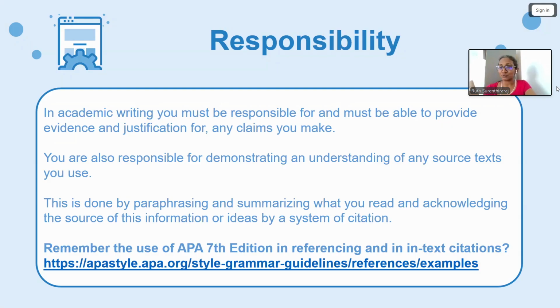Even if you want to use AI to help you, remember that you have to go through each and every claim that is written to double check whether this is in fact a fair claim or a fair argument that can be made. Otherwise, when you are submitting any article or any assignment, you are basically saying, I am fully taking responsibility for all the work that is here, right? So it's a very serious thing.